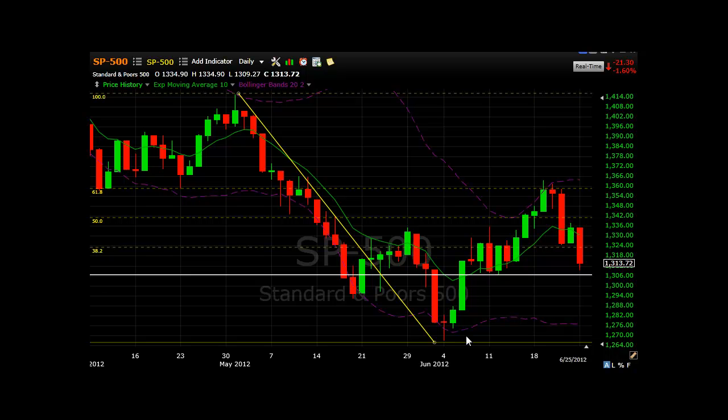If we go to a daily chart, we see that the lower Bollinger Band is in that same area that we just talked about in the 4-hour chart, the low on the 4th. We can see how price came down right to that support level, right around the 1307 area. And if it breaks through that, you can see very clearly on this daily chart where the next potential support levels will be.